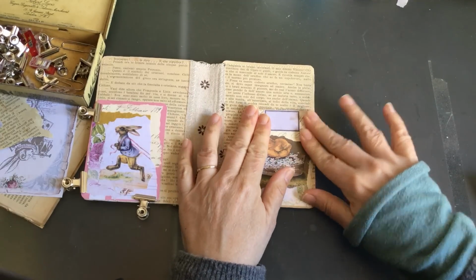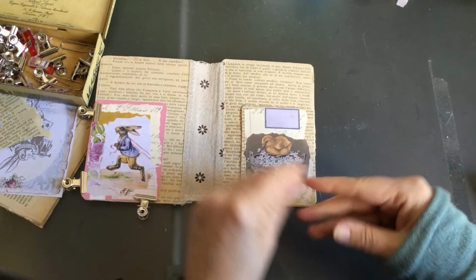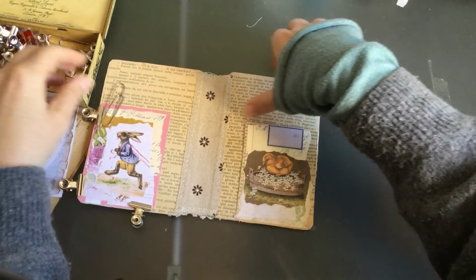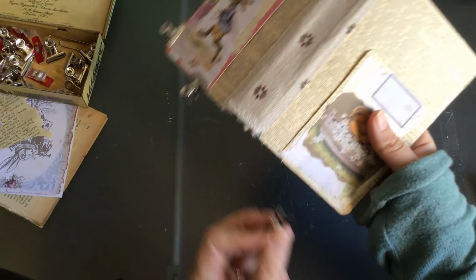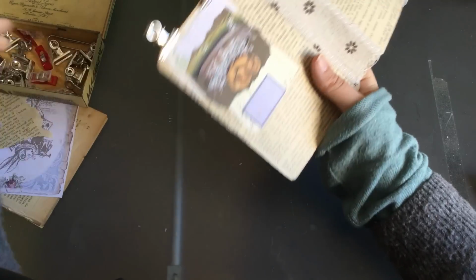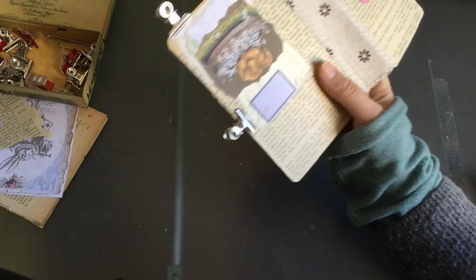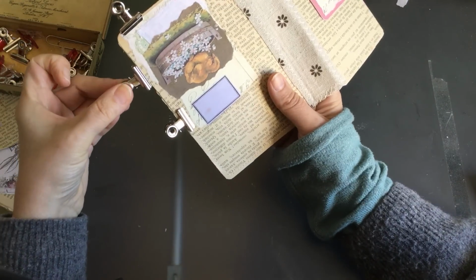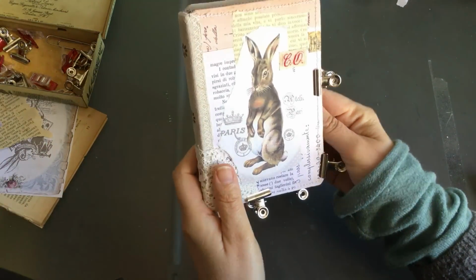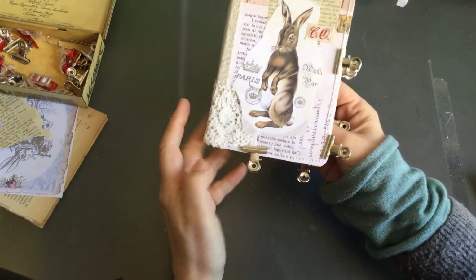I mean, you could decorate with embroideries, or you could do a pocket across there. You could do a tuck down like I did in one of my other ones. Whatever you like. So, okay, I think I'll put one there just to make sure it's all sticking down. Okay, so that's good. So that is the cover done, except I might add something there, but I'm not sure. I need to think about it.